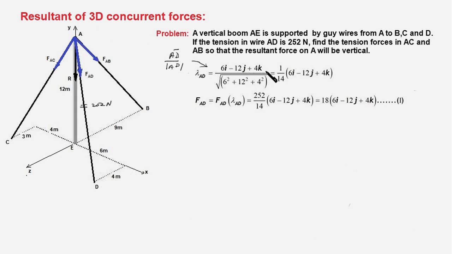and 4 units along positive Z axis. So we have 6i minus 12j plus 4k, and the denominator is the magnitude of this position vector, and this gives us this result which is the unit vector. And the unit vector times the magnitude of F_AD will give us 18 times (6i minus 12j plus 4k) as the force vector along AD.